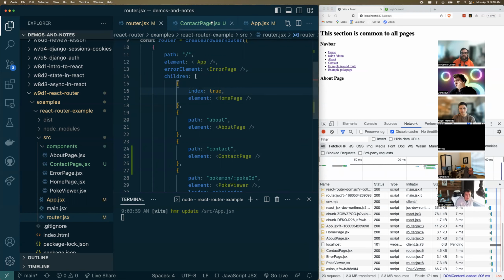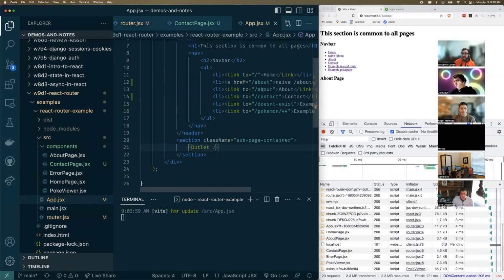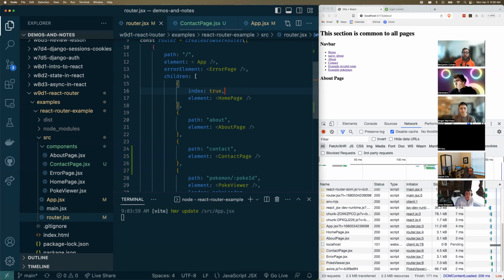So given that they just clicked the link component slash about, what in router.jsx, what does that mean for rendering the page? Well, we're still on app, but now I just want to replace that subcomponent that was maybe homepage or contact page with about page.